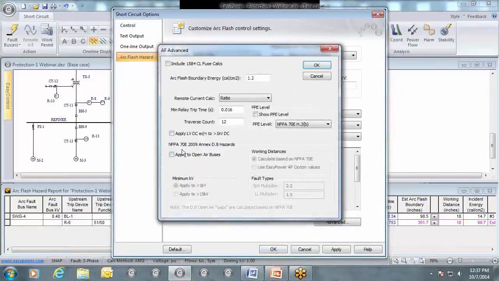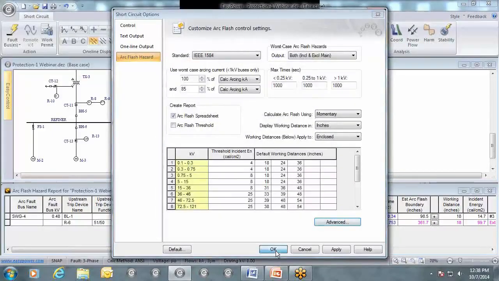One other quick thing is, as you get into higher voltages, in the NFPA 70E 2009 Annex D8, the high voltage open air buses can be adapted to this. So this is for open air buses, and it requires a single line to ground fault.